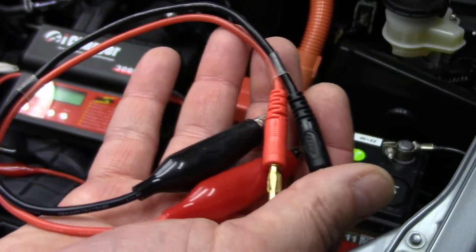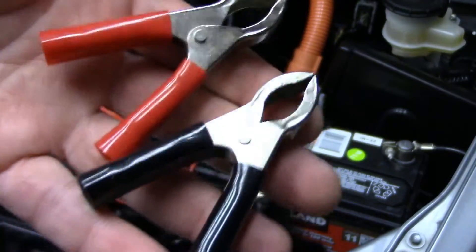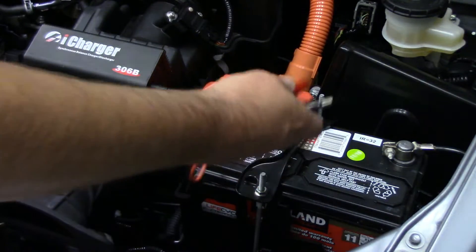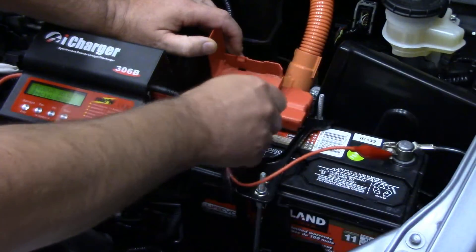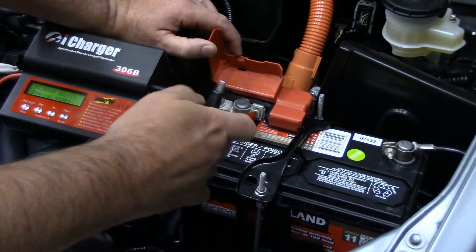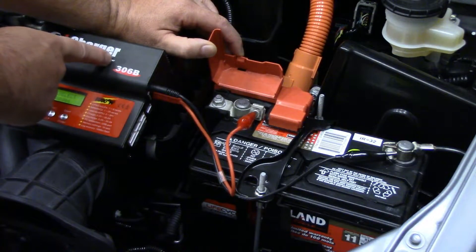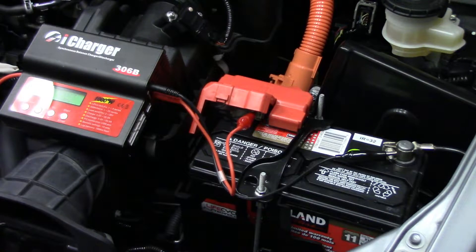If your specific four-button RC charger doesn't come with one of these, you'll have to purchase one or build your own. You could build one with the bigger battery post clamps, but these little guys work in most cases. Hooking it up is very simple — positive to positive, negative to negative. Black to ground, red to positive. iChargers are nice in that if you get the polarity hooked up backwards, they'll warn you. Not all four-button chargers have that level of protection, so try to get the polarity right. There was a fairly big spark when I hooked that up — that's just the power caps in the charger charging up. Anyone who's charged bigger lithium packs has probably noticed that, so don't get freaked out if you see that spark.